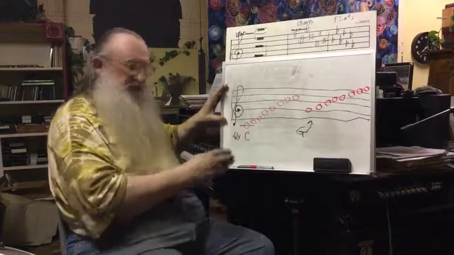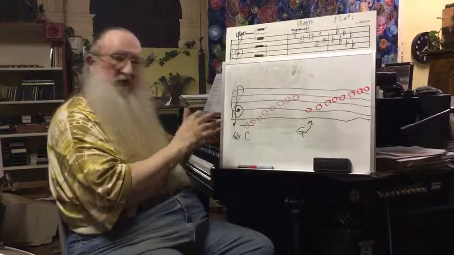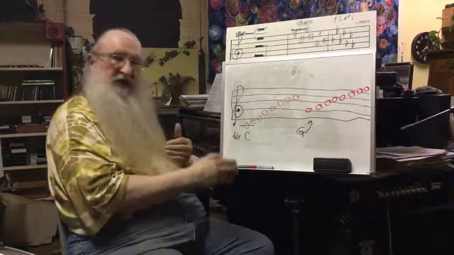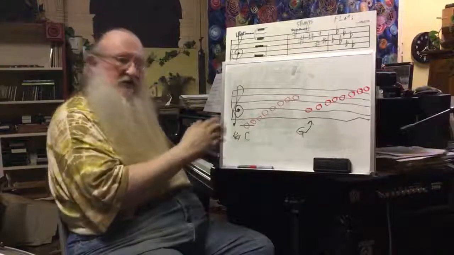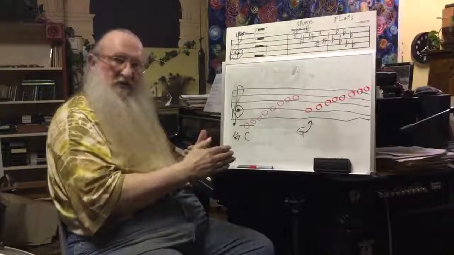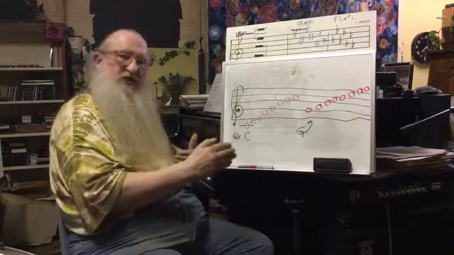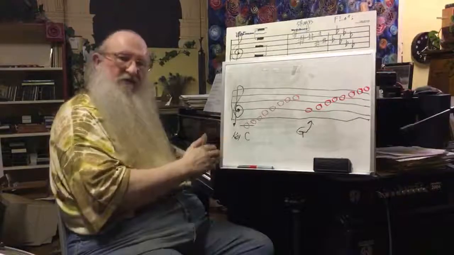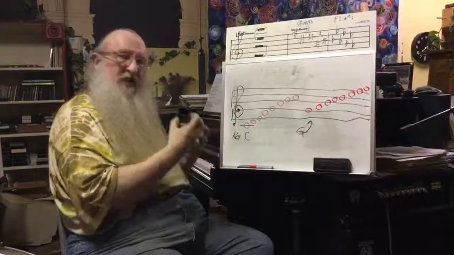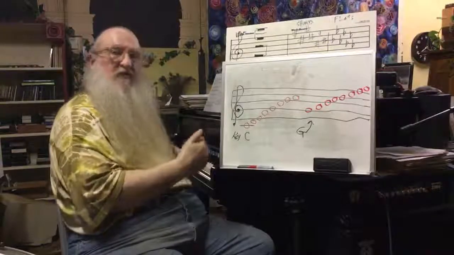As I go from C to D, I'm going what's called a whole step. There's a little black note in between those. And when I go from D to E, there's a black note in between those. But when I go from E to F, there is no black note. And yet the strange thing about that E and F, and then F to G, is that the E to F distance feels the same, has the same intensity, the same density as the ones that came before it.